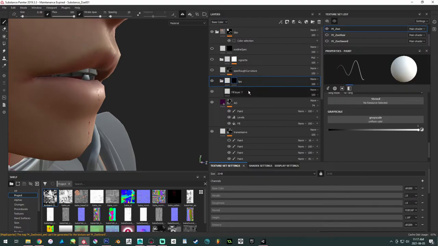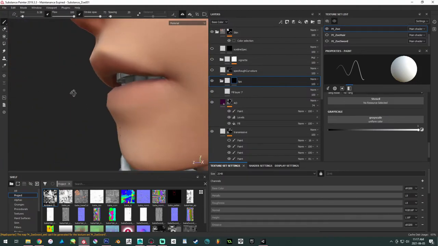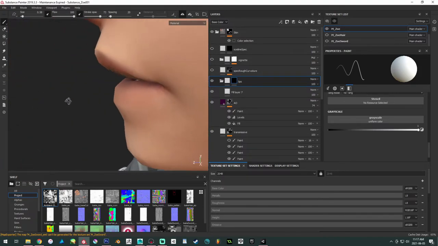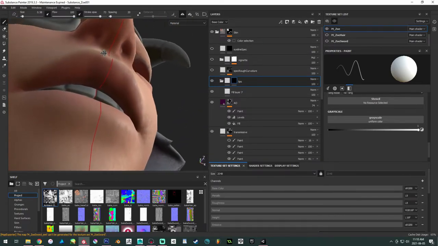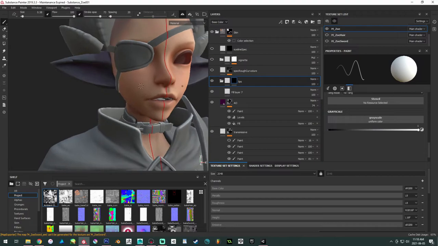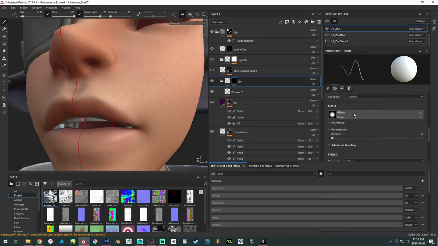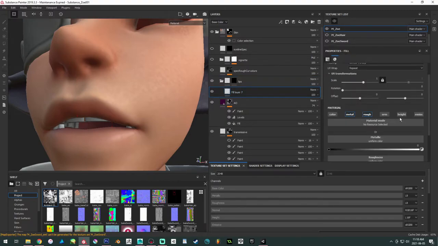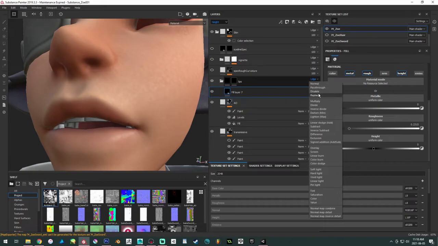Another thing I would like to do, I believe, is go into height and kind of remove, I don't know, I could remove the pores from the lip, but I kind of feel like in this case it is creating this kind of grain effect on the lip as well, which I'm not against. But what you could do is go in and say, oh, I want to override the height. So if I go in here and I turn height on and the height would be 0, I can go into height mode here, boom, and then we say replace, except, whoop.